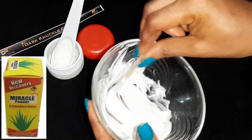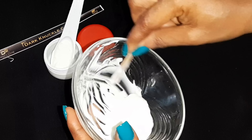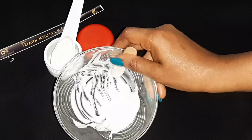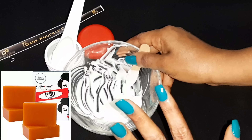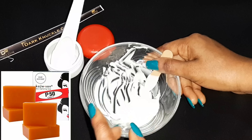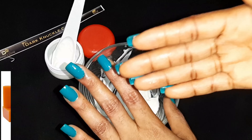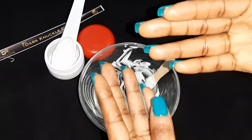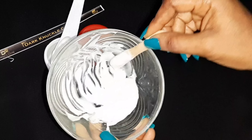If you really want this knuckle cream to give you a very fast effect, I would strictly advise you to get this soap — I'll leave it on my screen so you can see — the kojic acid soap. You can use the soap to wash your knuckles three times a week; it's very active for knuckles. And please do not forget the rules of skincare: exfoliate two times a week. When you exfoliate, it helps you get rid of dead skin cells, revealing new skin so that whatever you're applying will penetrate fast for a better effect.